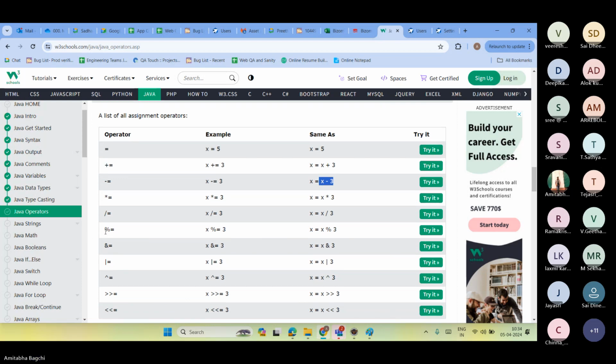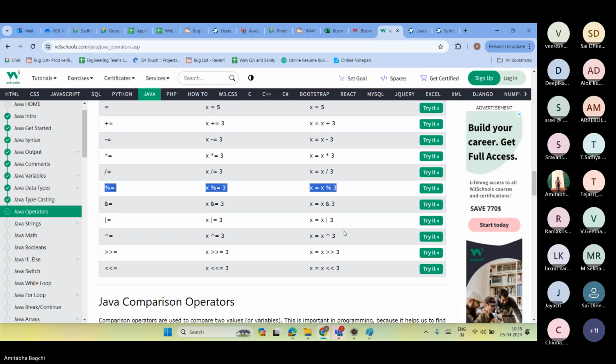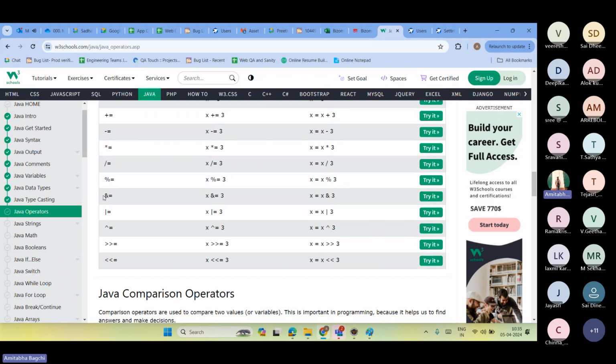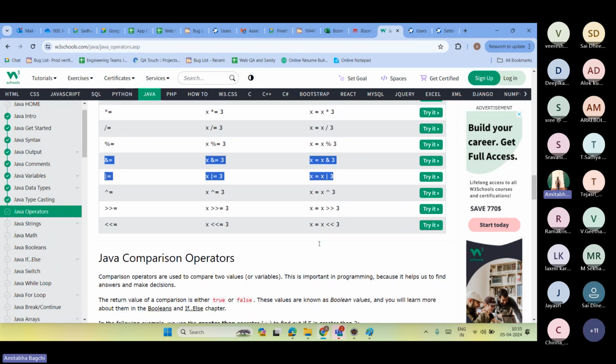Getting my point till here? Modulus you guys got, so till here it's clear, right? Yes, Amitabh. Okay, this one also even I have to check. I don't remember. This one I remember. These two I forgot. Or maybe you guys can practice it and let me know. I don't want to waste time on this. You guys can explore and practice.